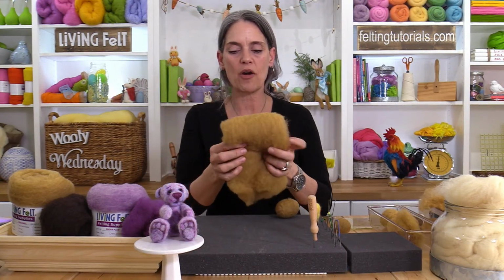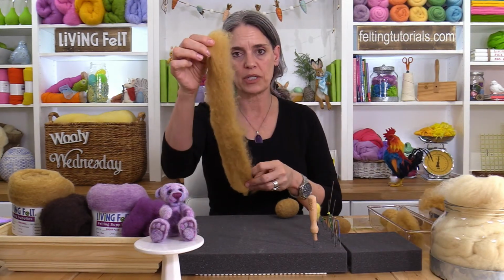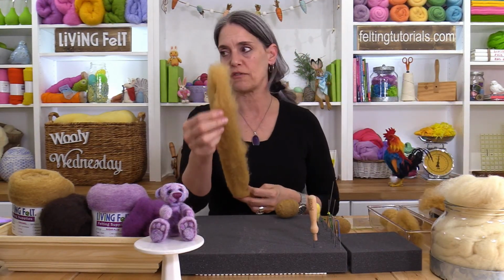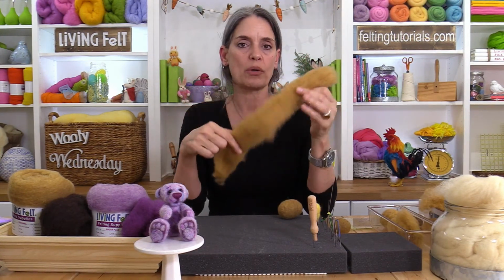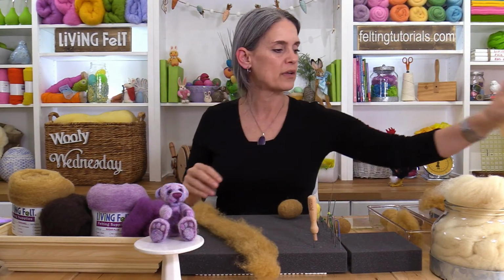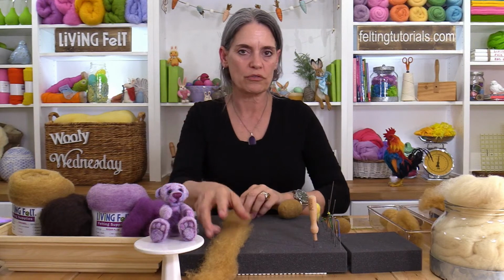But again, tear off just a strip. And if you want to know, do you have enough? So here's my strip. You can weigh it if you want, to shoot for the same. This strip, which is the full thickness of the batting, weighs 0.3. So it's more than twice what we need to make this head. So I'm just going to split it in half, and 0.1. Perfect. So now we're just going to needle felt a ball.